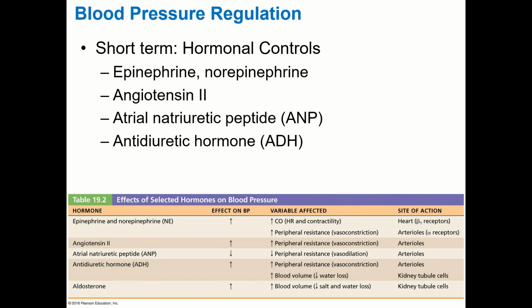So it causes us to excrete more sodium through the kidneys. It also causes us to excrete more water through the kidneys. And so by doing both of those things, it does the opposite of what angiotensin does, and causes us to lose blood volume. And so then that's going to decrease blood pressure.